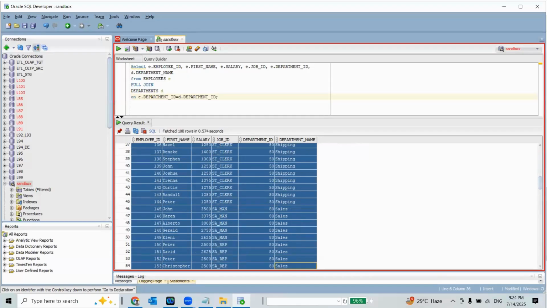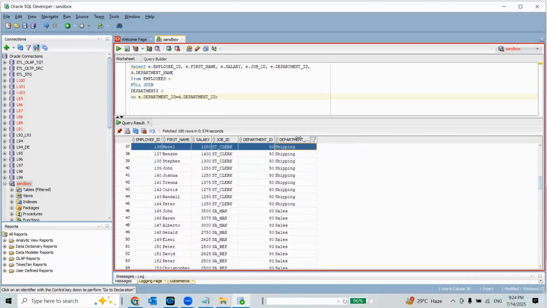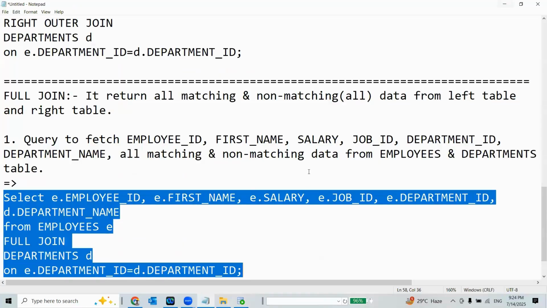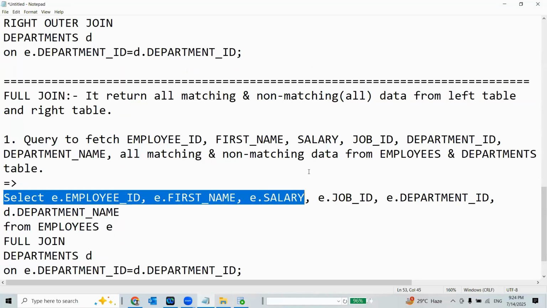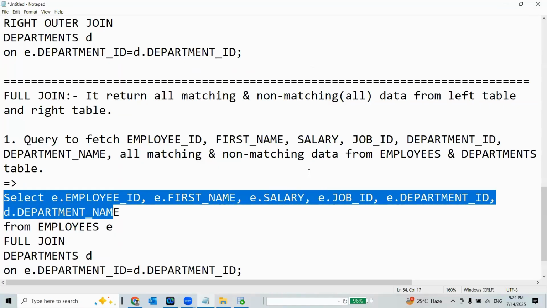One more question I need to ask. Can you go a little before? In this line, you have written e dot employee ID. These are the requirements which we need, right? In the employee table there is ID, first name, salary, job ID, and department ID, and in the department table there is department name.